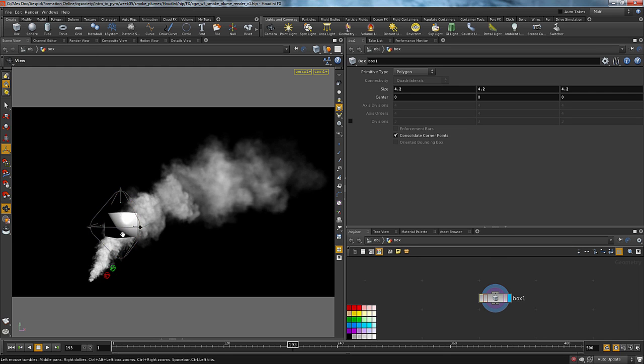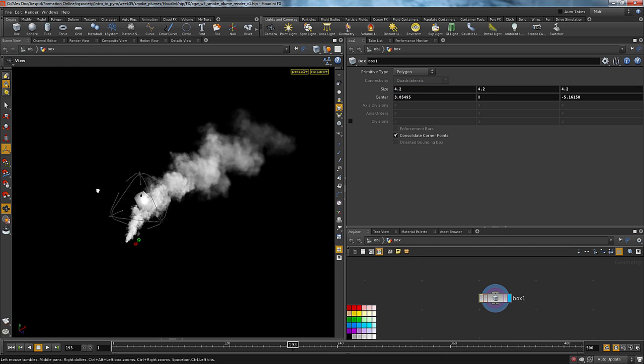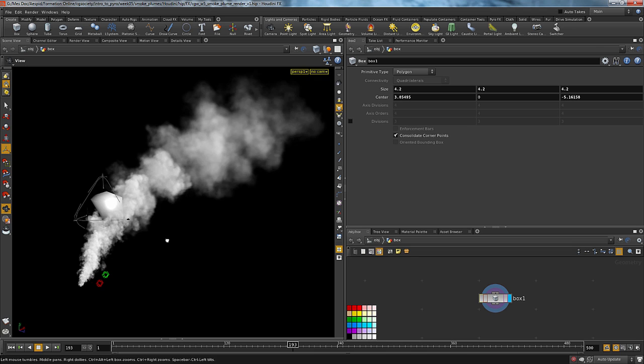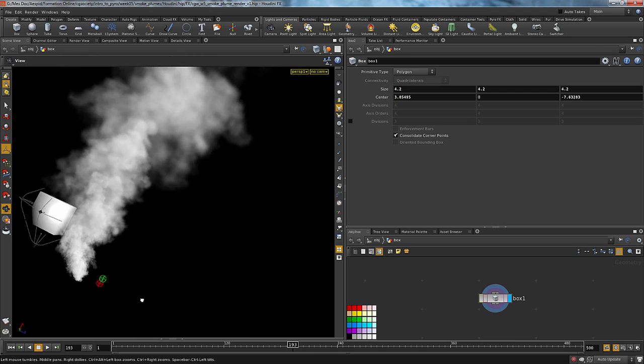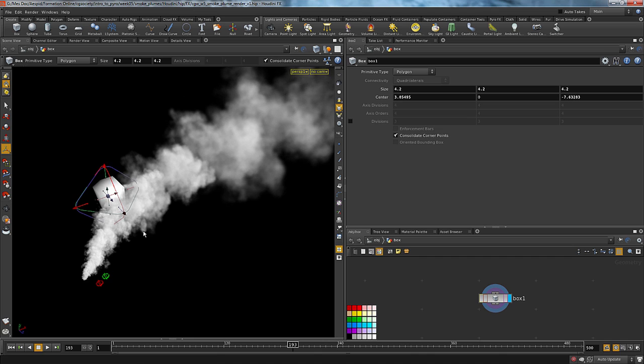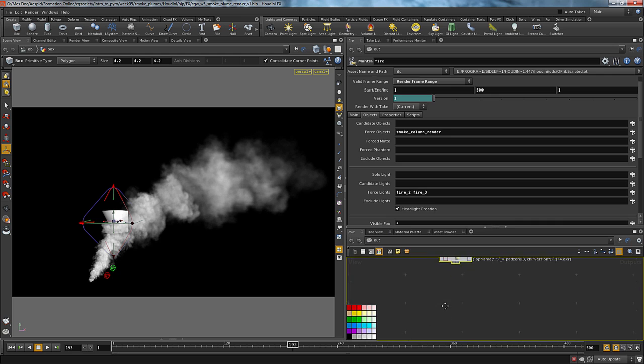I'm going to just display what's going on there, moving this one in the back. So that should work.